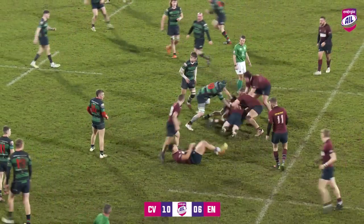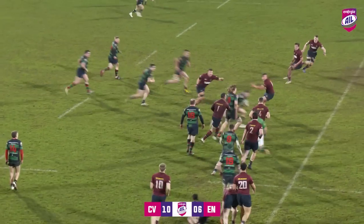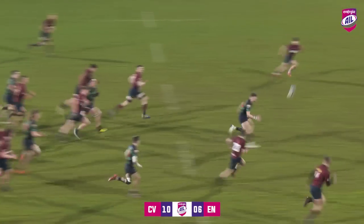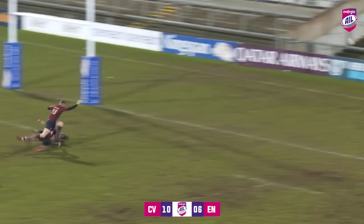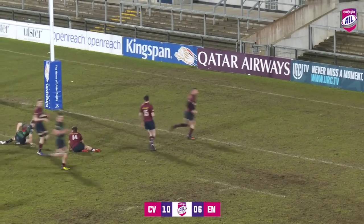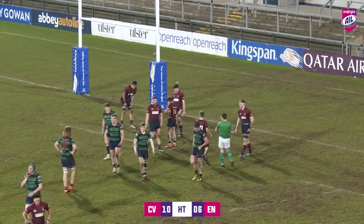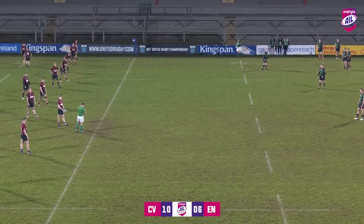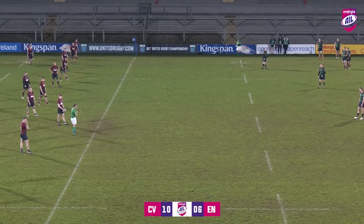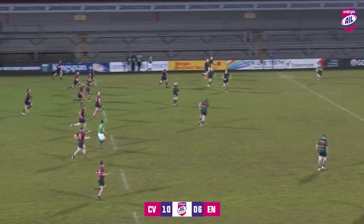Smiting. Good tackle there by McConkey, wrapping him around the ankles. Oh, a little bit of a half break. Away goes Maxwell. Chip and chase. Oh, this could be incredible if he gathers. It's a chip again. Now, who ended up getting the final touch on that? It doesn't really matter. As Sam Holt, the referee, blew for halftime, you really felt the momentum was with the Skins. So we'll wait and see what happens.